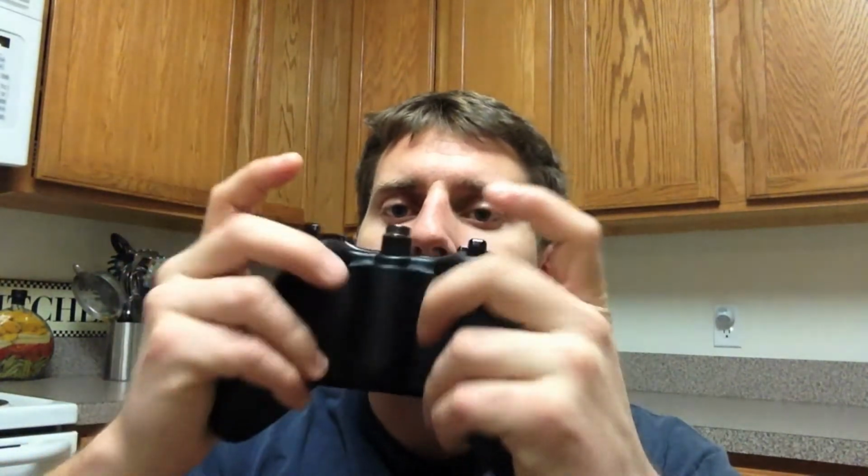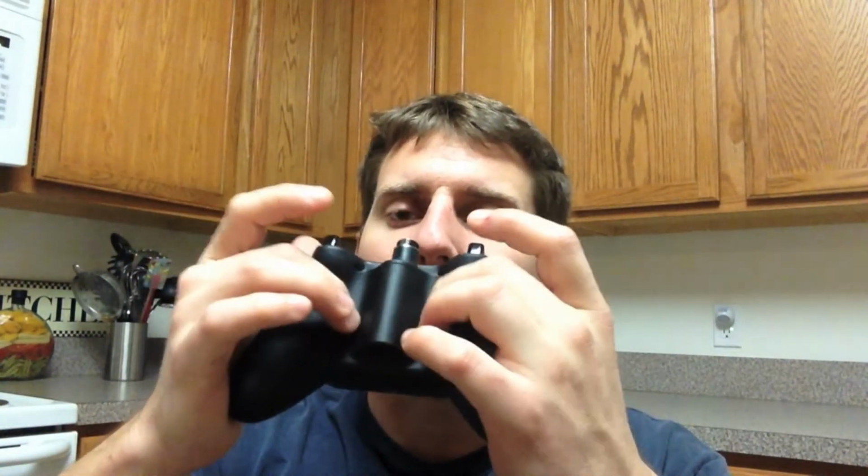I'm enjoying gaming through this even more than I would with a regular Xbox controller, so I don't know what there is to be gained. The new Razer controller, it does have some extra buttons up here, and back here it has some sort of toggle switches as opposed to depress buttons. So that seems pretty cool.